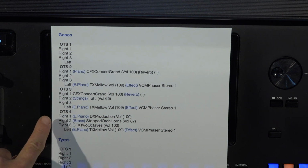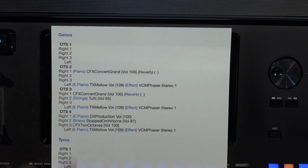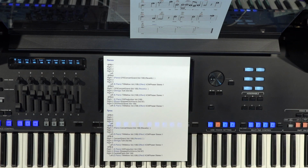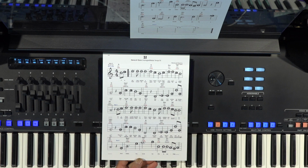Now this is the back of page 1 of the song. You can see now I'm putting the categories in to find the sounds much easier. And they're in blue just so you know where to go to look, and it's the same for Tyros as well on the back of page 1, and all your settings will be there when I email you the new music. And there's your page 1 on the top.